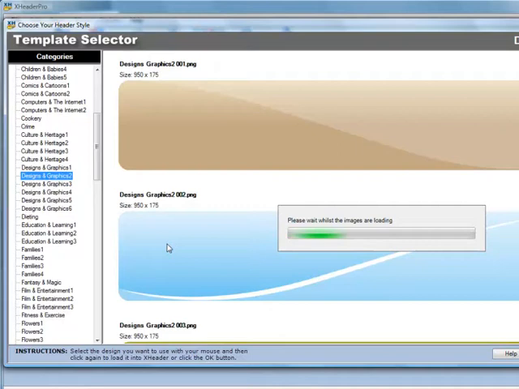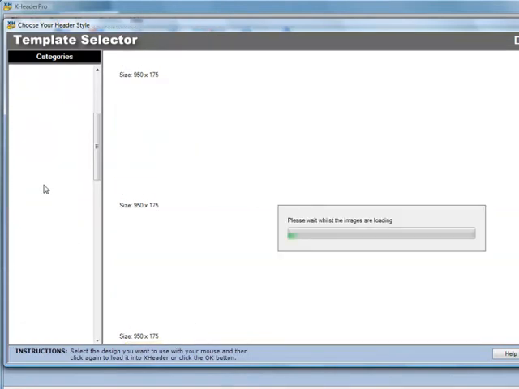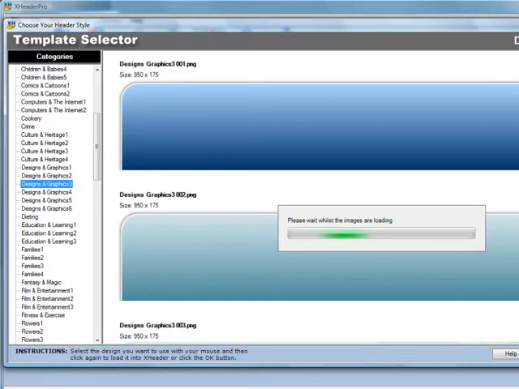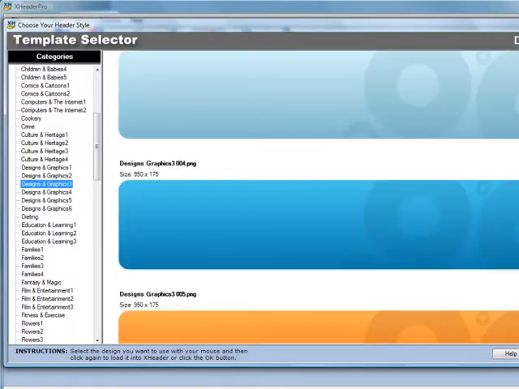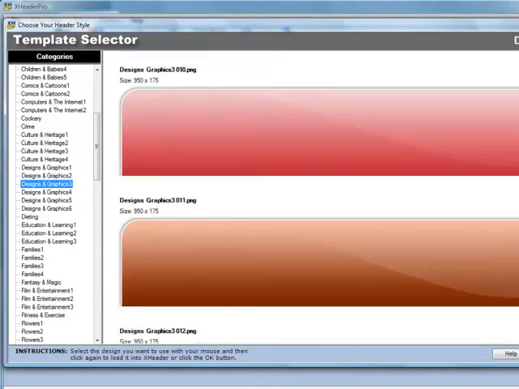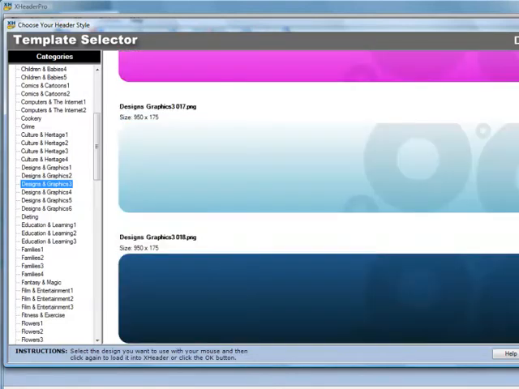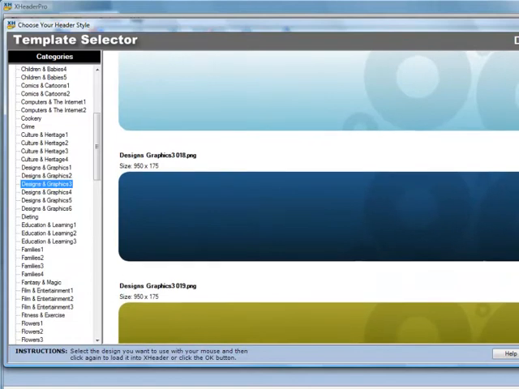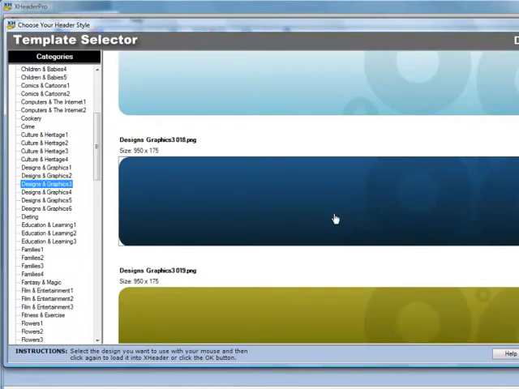So I could just scroll through a whole bunch of these. I'm going to pick one from this third category here, Design and Graphics 3. Now, you'll remember that I've chosen the theme that's technology related, so blues and greys. I'm going to scroll through these until I find one that I like the look of, and the one I'm going to choose is this darker blue one here. The reason being is I think that it was one of the darker blues that appeared in the technology color schemes as suggested by Cooler, but also because I think that it's going to contrast well with some lighter text. Okay, so it's really going to set my page up nicely.